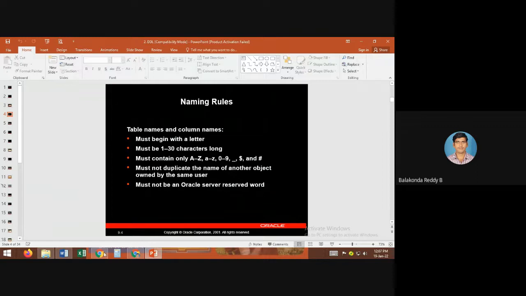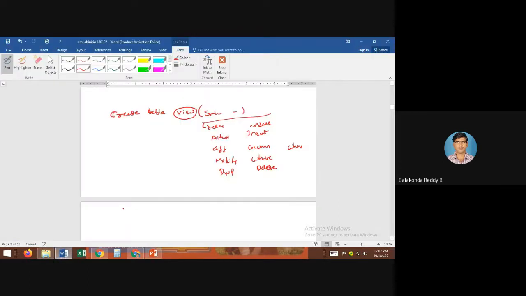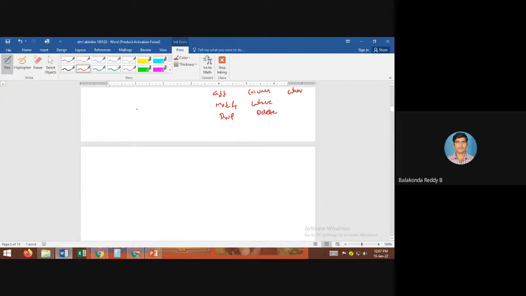Next, note down the fourth rule. It does not contain any duplicates or blank spaces. Guys, listen. Already a student table is there. If you try to create the student table again, it does not accept.